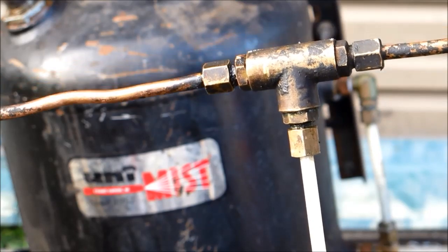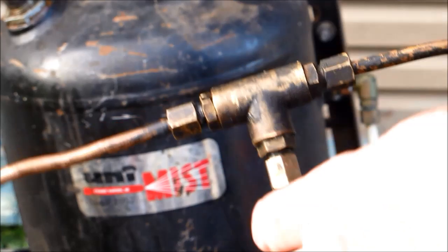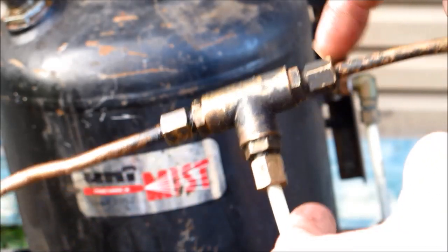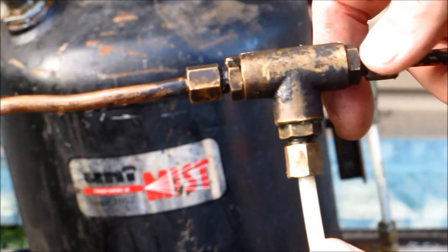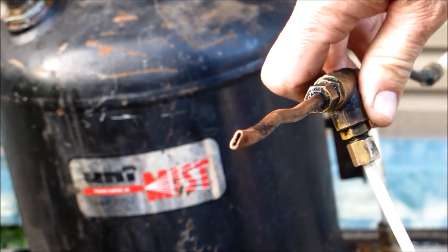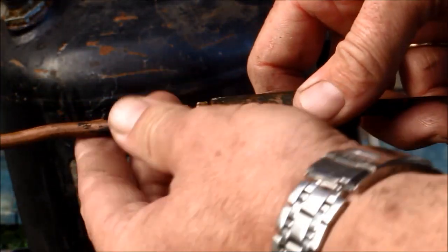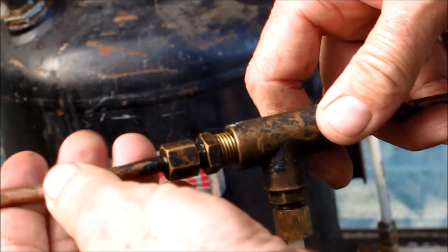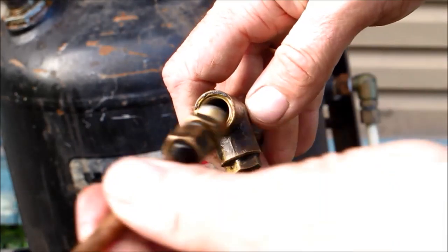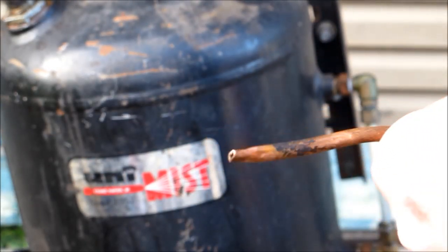Here we have the business end of the operation. This is just — I think it's a quarter or an eighth fitting — it's a regular T piece. On one side the air comes in and goes straight through. On the bottom is for the oil, and this bit here is just squashed down to make a bit of a nozzle — that's where the oil sprays out. These are just the normal compression type fittings, all just screws apart. There's nothing special, any nozzles or whatever — it's just the air and the oil combining, and it sprays out that nozzle tip.